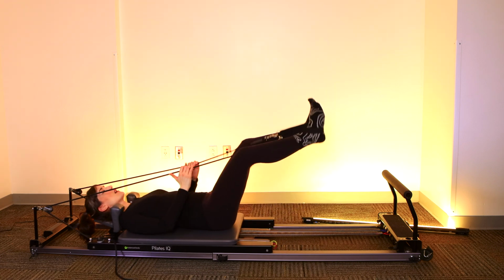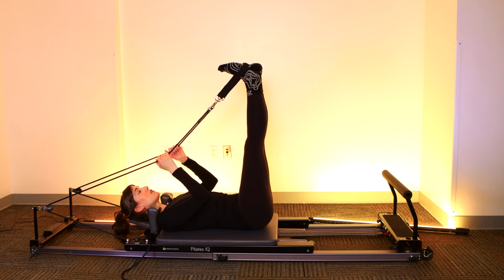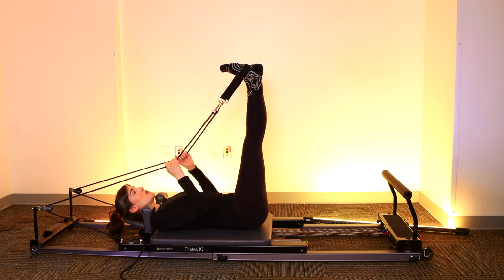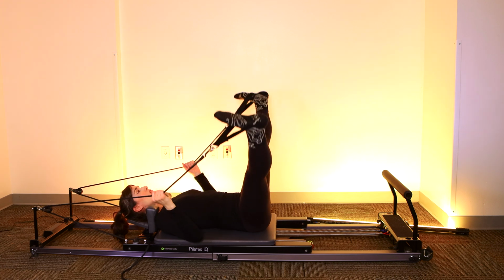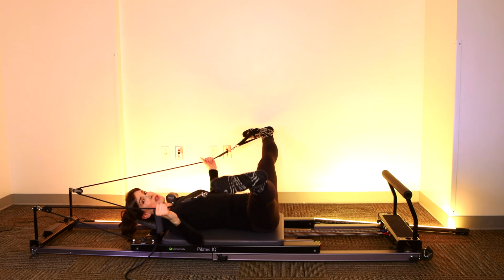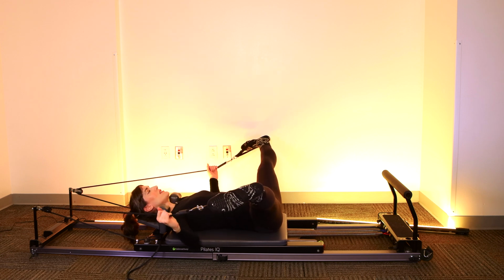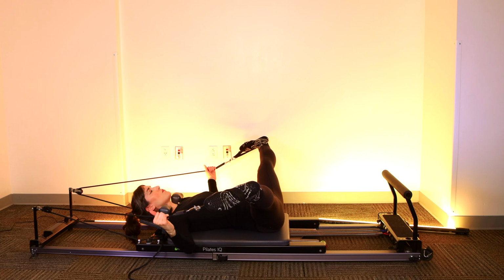Extend both legs up above your hips, flex the feet, draw the ropes down toward your chest, keep your heels right over your hip bones. And then if you can, if this feels accessible to you, hold onto the ropes, let your legs with flexed feet come out to the side for a nice deep inner thigh stretch. Take a big breath in. Exhale, let it go. Good.